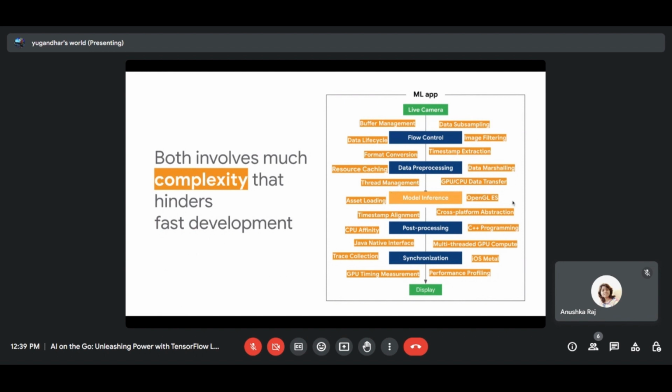There has to be flow control, then data pre-processing, then the model, then post-processing, then synchronization, and at the end you get the output. In between there are so many calculations going on, right?